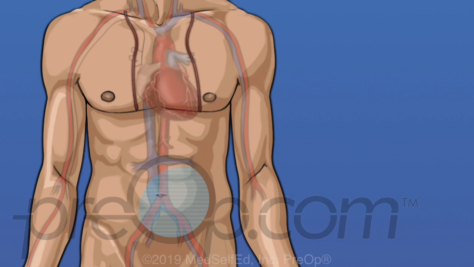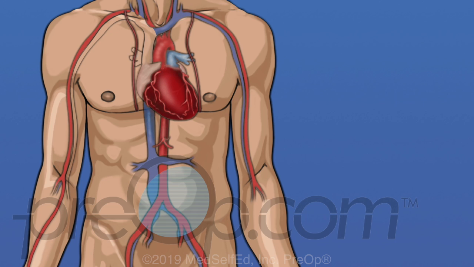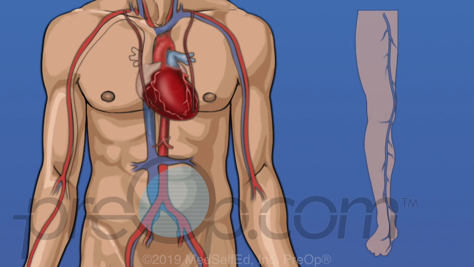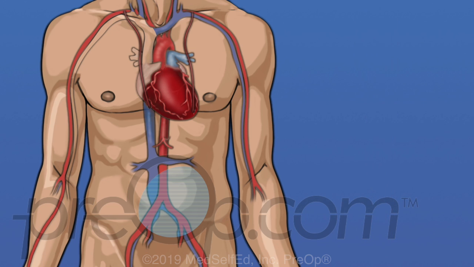The right and left internal thoracic arteries are also commonly used as grafts. These arteries naturally pass close to the heart. When creating a bypass with one of these vessels, often only one end of the vessel is moved to the coronary artery past the blockage. When arteries or veins are moved or removed from one body part to another, this is possible only when there will still be enough blood supplied from other nearby vessels.